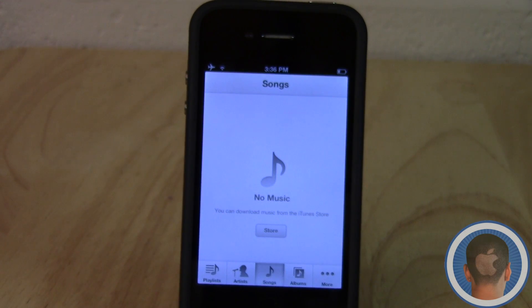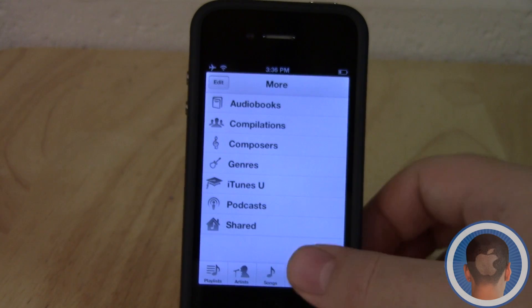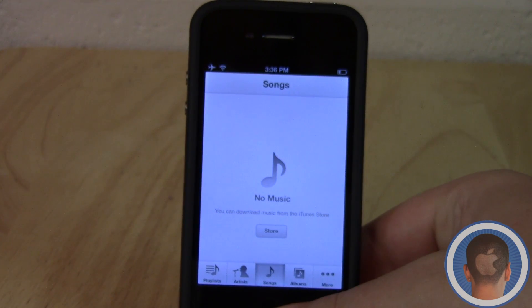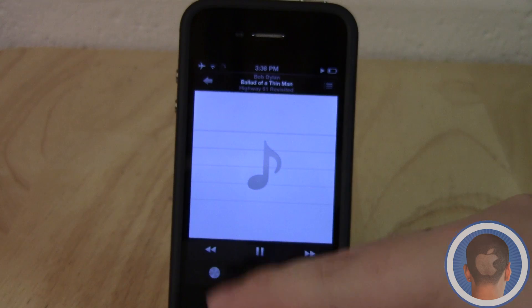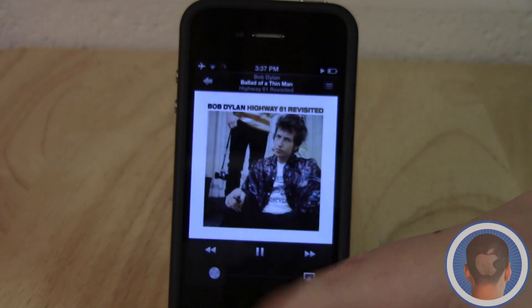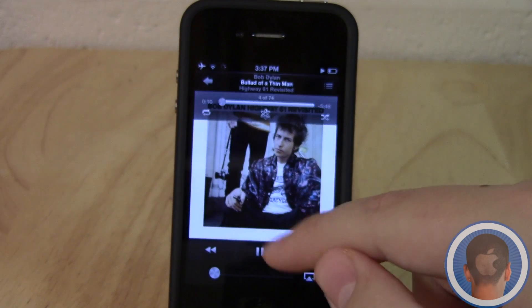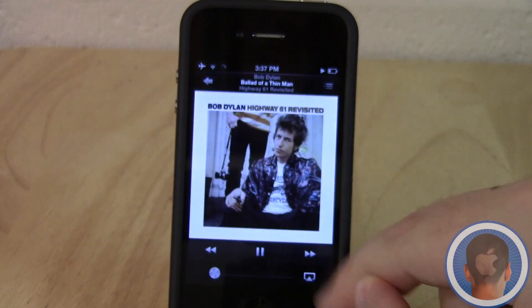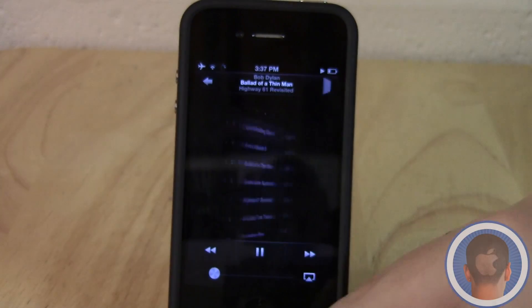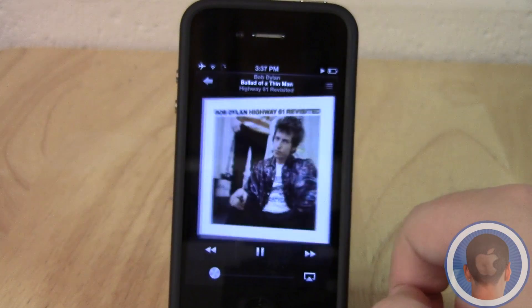The Music app now looks a lot like it does on the iPad, with that white user interface. A lot of people don't necessarily like it, but it does look a little bit nicer and it's something different from the stock interface we've always seen. Songs also look a little bit different — there's a new volume slider, and the pause and fast-forward skip controls are slightly different. The album art is still in the same place, but everything looks a little cleaner. You can also do AirPlay from here and rate songs.